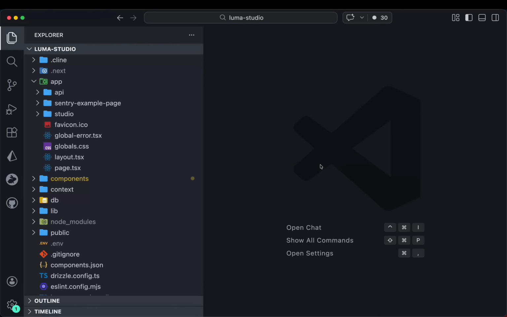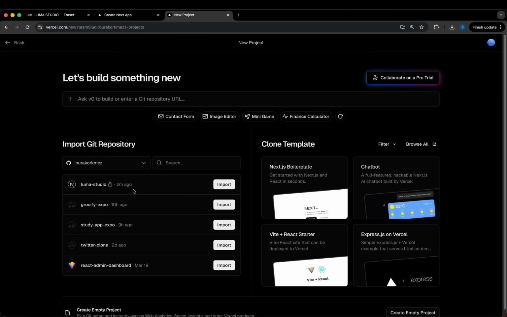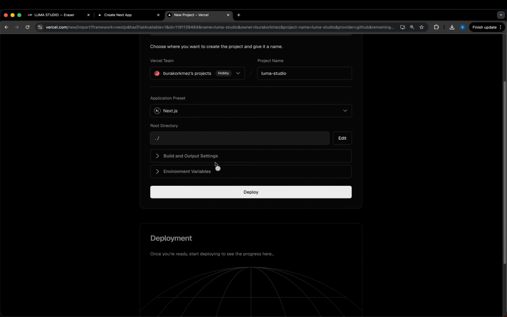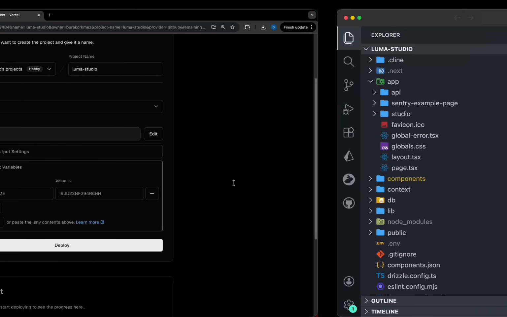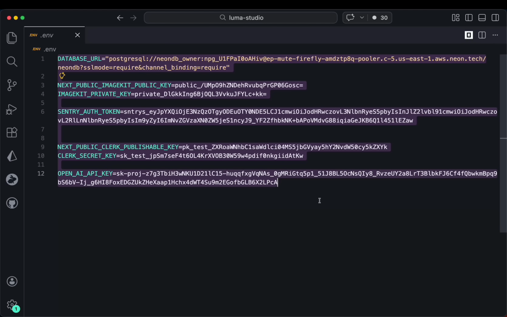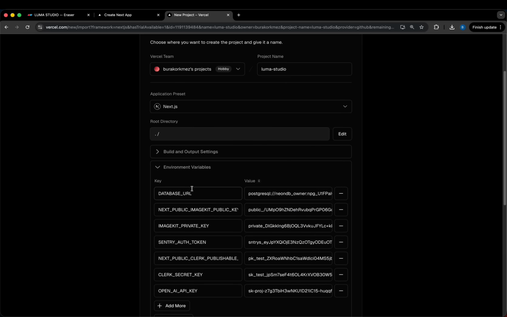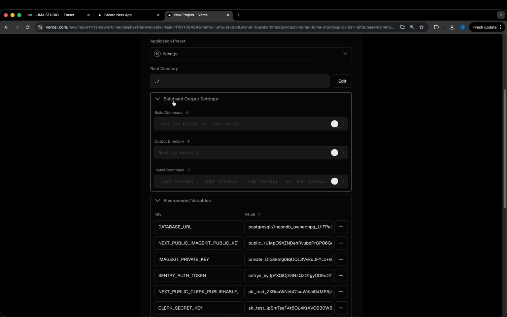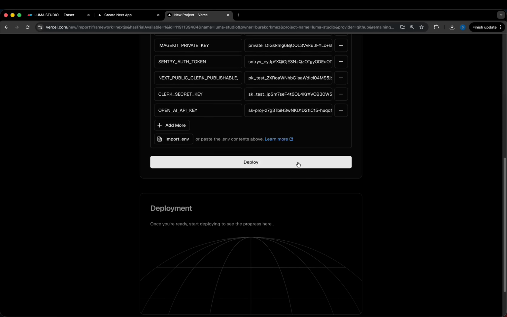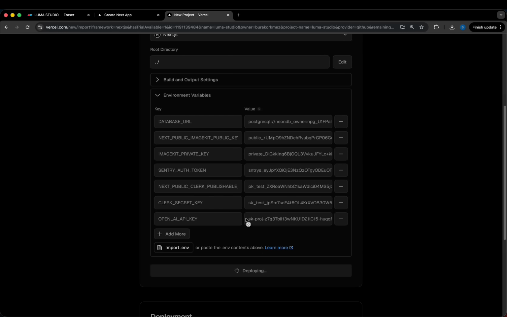Okay. Now I will go into vercel.com and then we are going to select our repository. So just say create a new project, then go right here, import this. We will leave everything as it is and we will add our environment variables. So I'm going to go under the .env file and I will copy everything as it is. And then I'll just paste it. Then what else? I think we can leave everything as it is because it's already configured. So we can just say deploy this project.